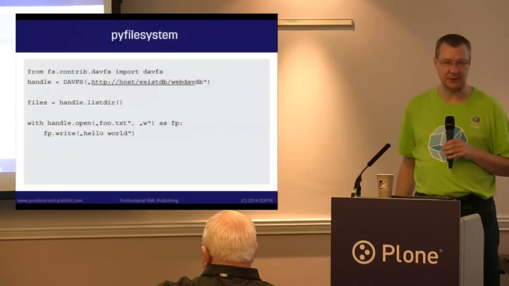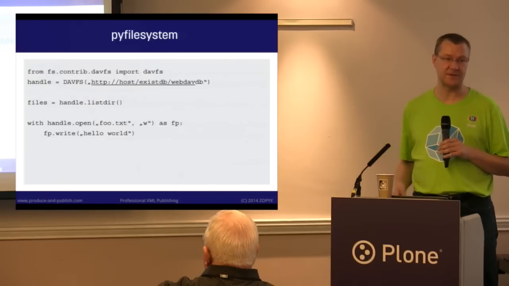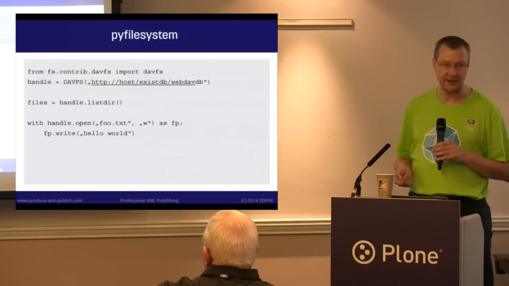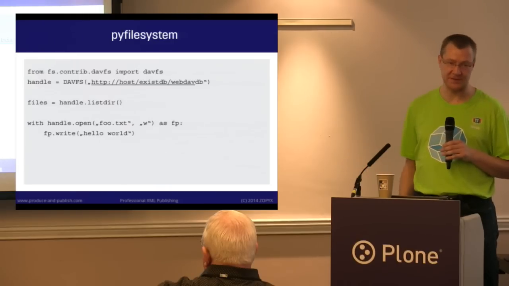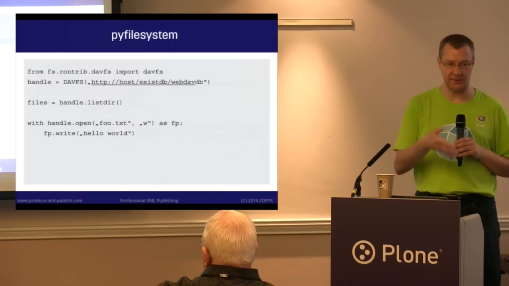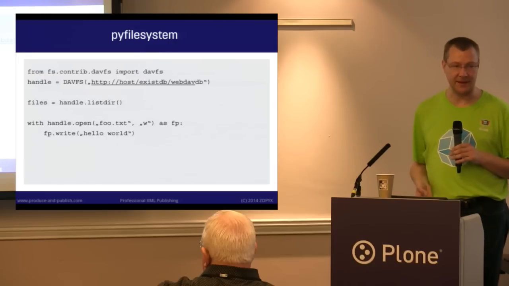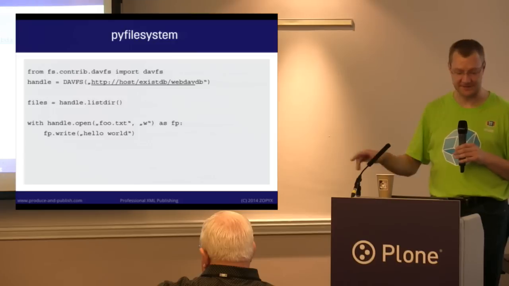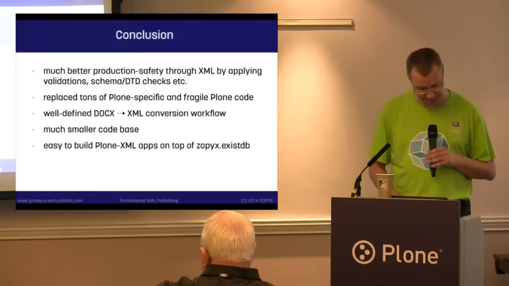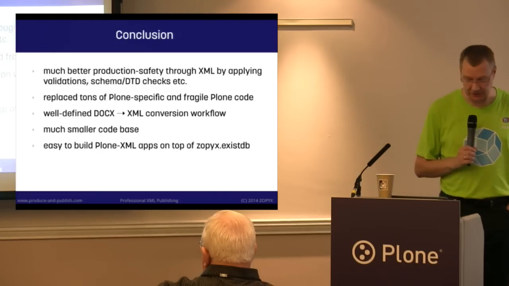For example, when you write code for an importer or exporter, doing an export from eXist-db into a zip file, you just open the input file using the zip handle, you open the output file in the same way, and then you call walk on the input handle and write stuff into the other one. That's completely independent of the underlying implementation. So this could be a local file system, WebDAV, or something else. And that's pretty handy.